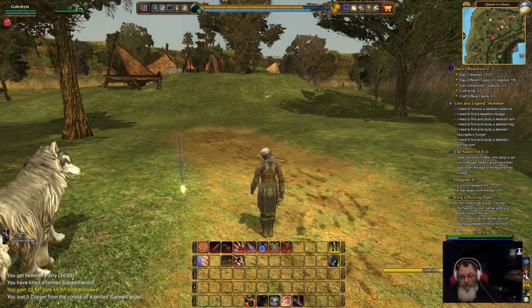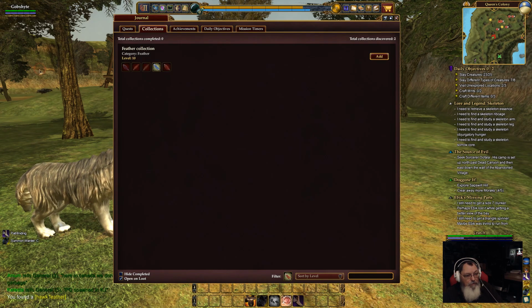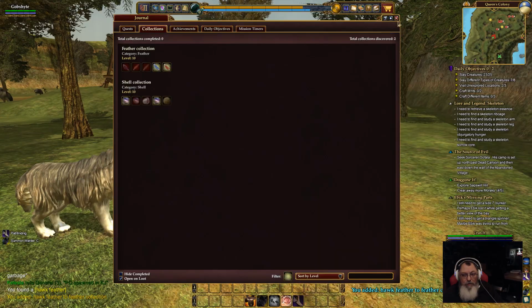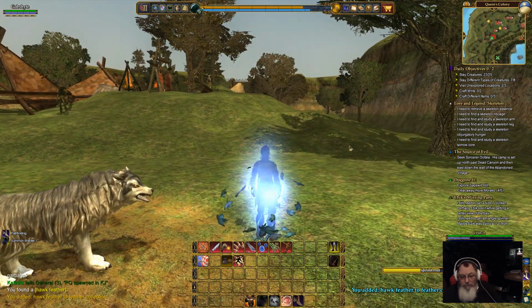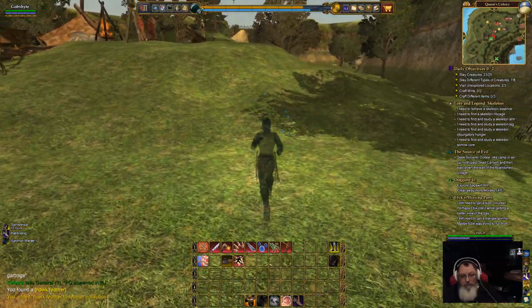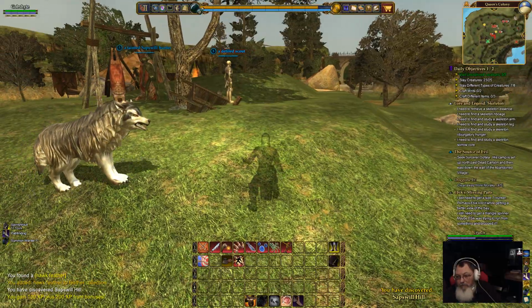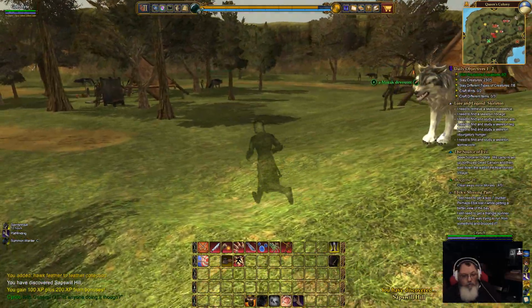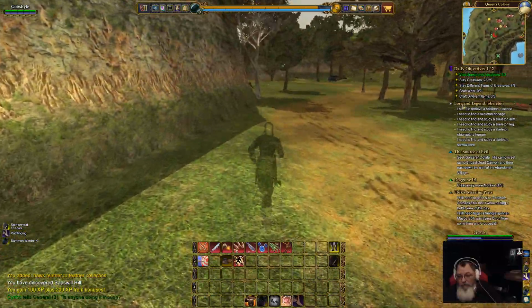Alright, let's go up here and hit this shiny first of all. Okay, Hawk Feather, that goes in there. Alright. So now we can stealth actually. What we're going to do here is... Okay, so we've only got to get one more Morak, and then we can turn this other quest in.